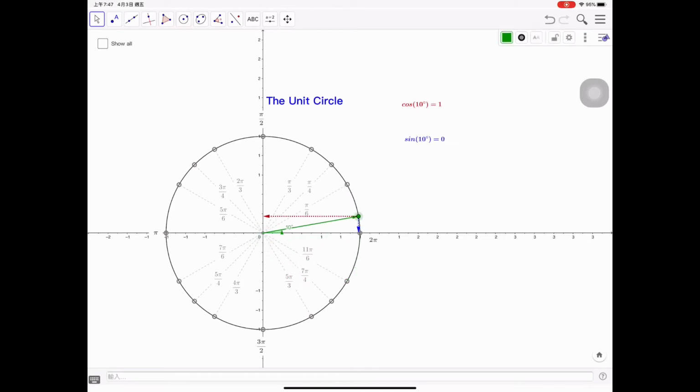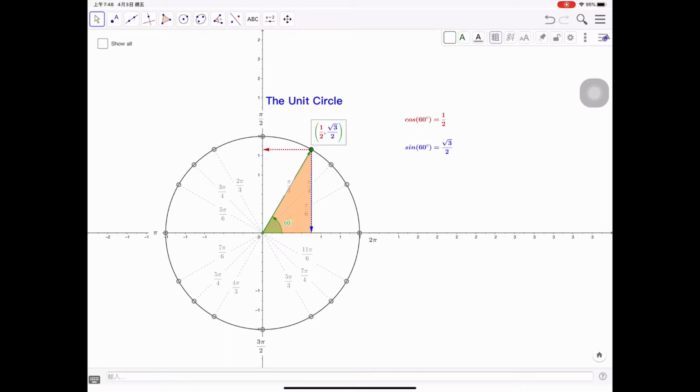Here we have a unit circle, and this one is 30 degrees. Here is 30 degrees, 45 degrees, 60 degrees. And remember, cosine, sine, or tangent actually come from the coordinates. Cosine comes from x over r, and sine from y over r. So you see that this one, 60 degrees, root 3 over 2.